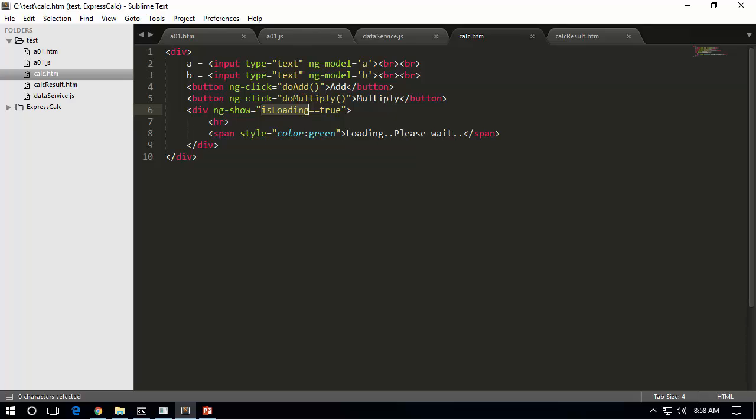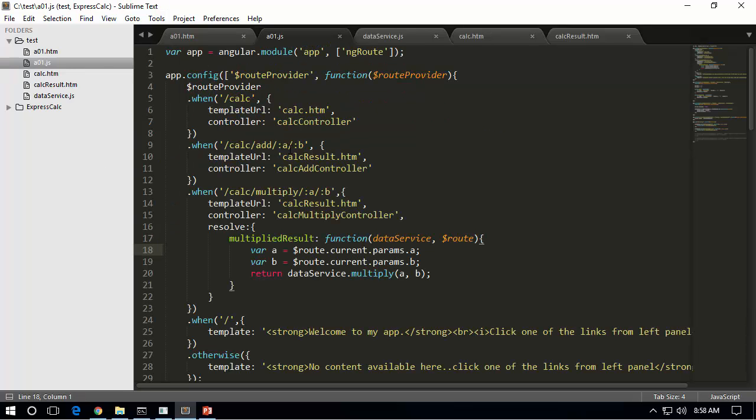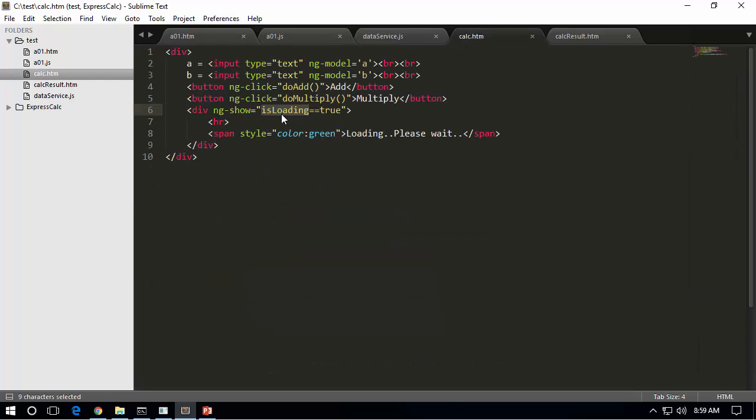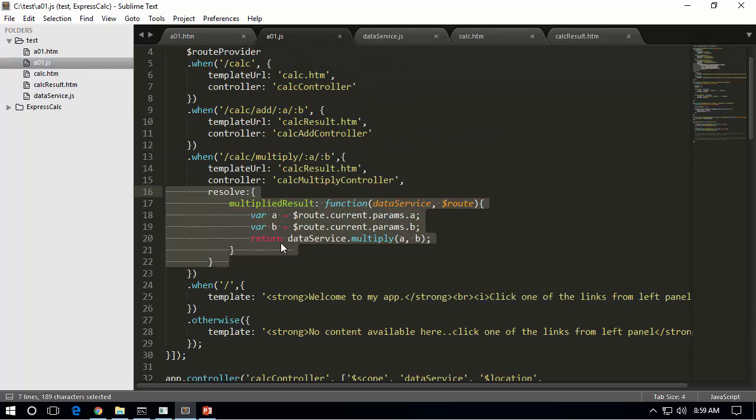And where do I set it? Currently if I switch back to my AJAX, we are actually doing our AJAX operations right in the resolve. But inside the resolve, you do not have access to the scope. Even though there exists a scope member inside the current route, it is going to be set to undefined. So you do not literally have the scope in order to access and provide some information in the form of isLoading. So where do I provide this isLoading, and how do I get that scope? In simple, there is no simple way to get the scope as part of the resolution.